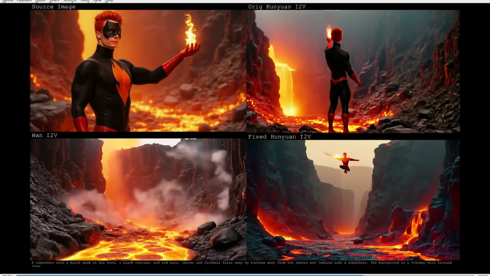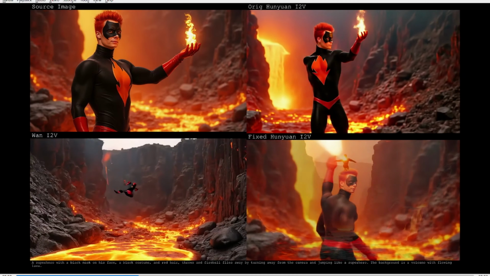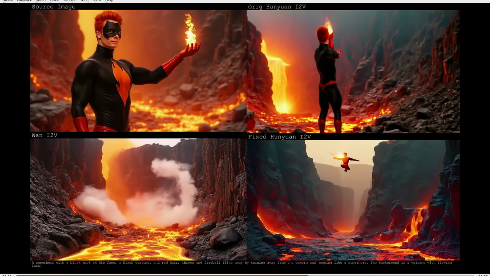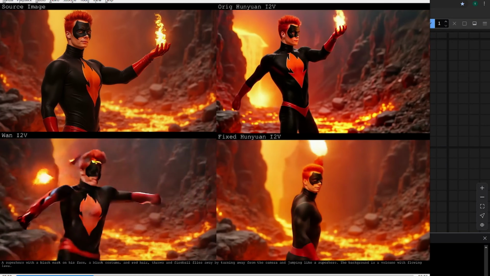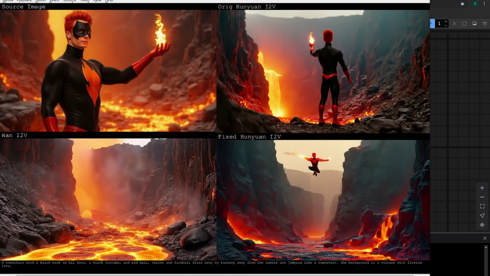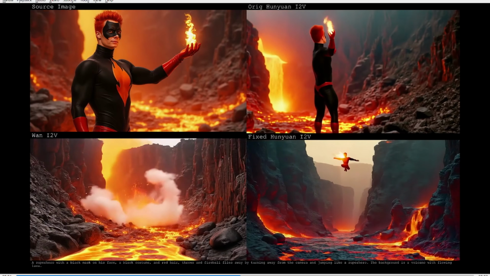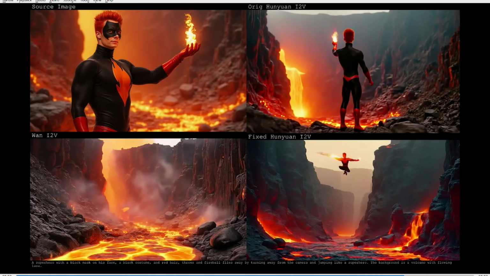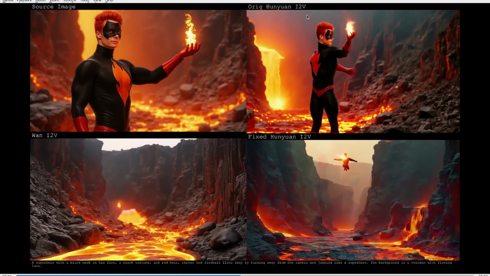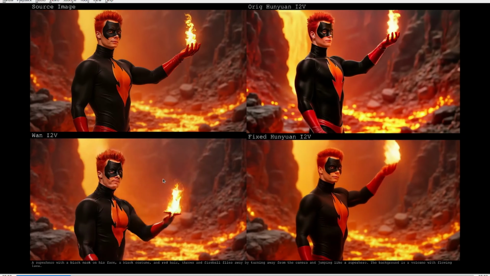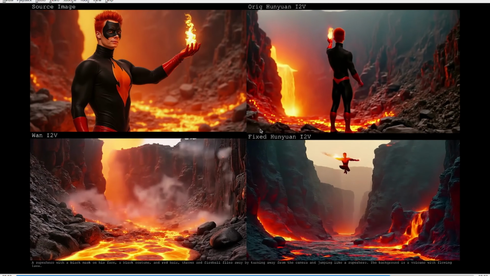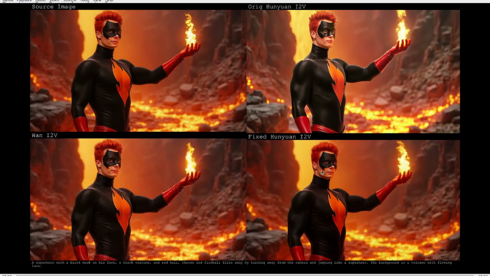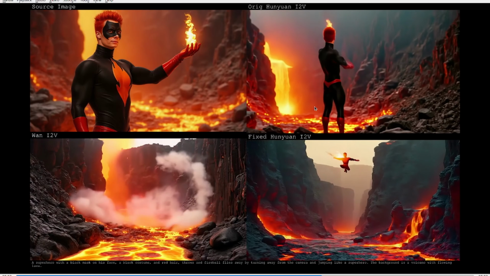I wanted to do a flow edit comparison as well, but there is not an update that works for the fixed Hunyuan image to video flow edit yet. So once that comes out, I think we're going to do another similar video comparing flow edit for each of these. I did it for the original Hunyuan image to video and Wan image to video, and I kind of liked the original Hunyuan image to video better than Wan for flow edit. So I was excited to see the fixed Hunyuan image to video, but it doesn't work out of the box yet. There need to be some code changes. So hopefully that's coming soon.